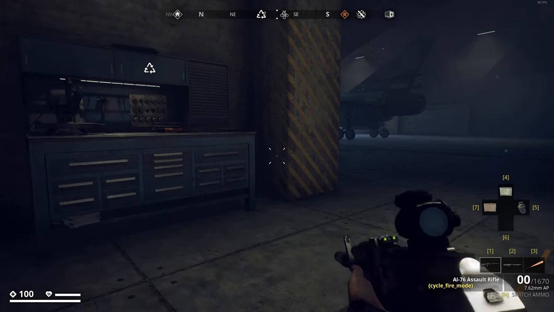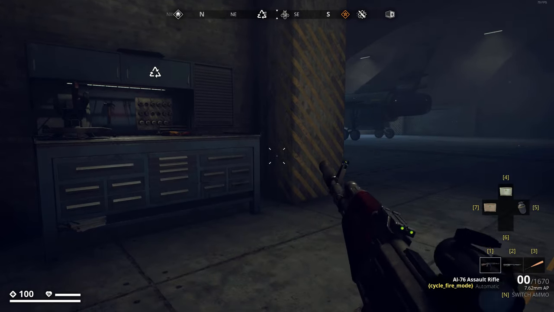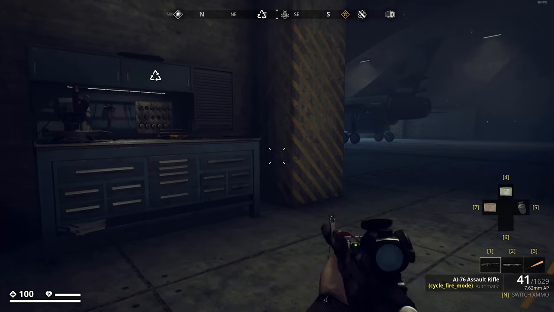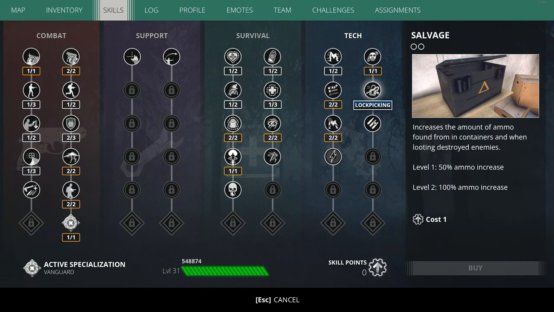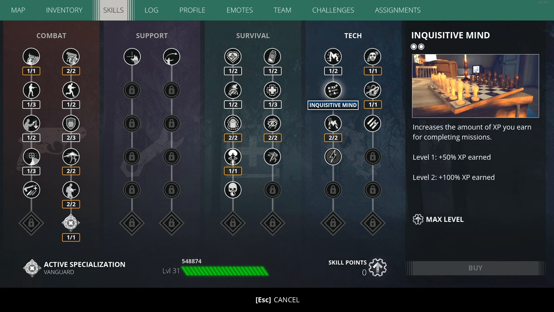certain skills that I think are an absolute... Ooh, I changed ammo types. That was a screw-up. Certain skills that I really like. Lockpicking. Lockpicking, lockpicking. Get this quick, okay? Inquisitive Mind, I don't think I would get level 2. But I would get level 1. Definitely. So my first skill points would be here, one here, and then I'd change.